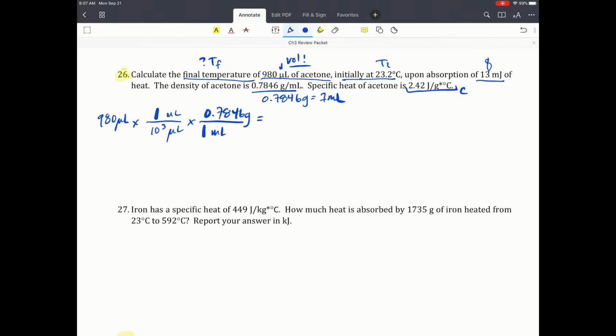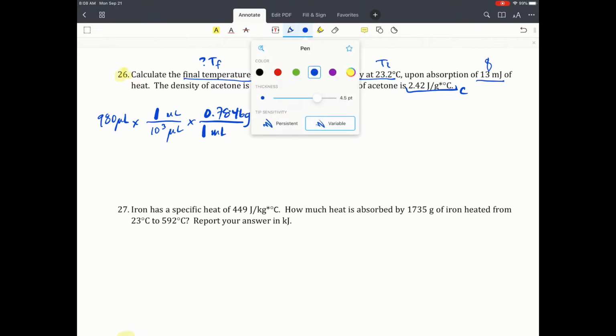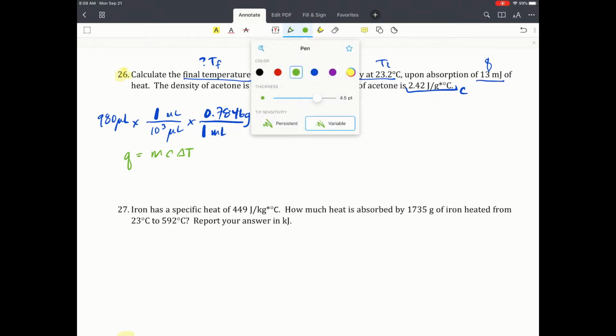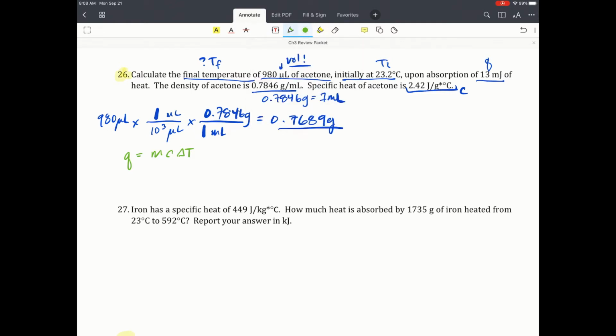All right, so once we take our volume and we convert it into a mass, now we can take that mass and plug it into the Q equals mc delta T. Now, here we have to be mindful, if we're solving for T final, really the easiest thing to do to ensure we do the math correctly is to go ahead and solve for delta T, all right? So that's the first thing that we're going to do, and we're going to go ahead and isolate that delta T variable to make sure we're less likely to make weird mistakes between our multiplication and division, right? So we're going to take that Q and isolate that delta T, and now we're going to plug in our pieces and solve for delta T.